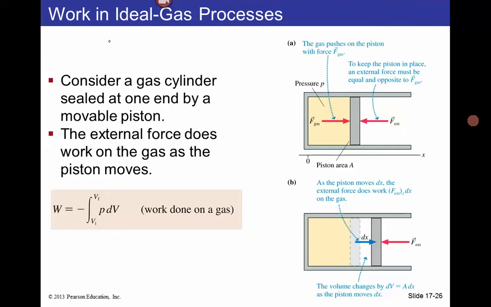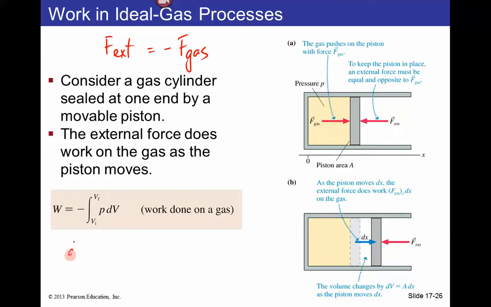We can write that the external force is equal to minus the force of the gas, right? They have to be equal and opposite to keep the piston, this wall, in place. So imagine that now the wall moves a little bit and very slowly, so the two forces are always almost equal, right? So it moves the distance dx. What is the work done by this force during that motion from here to here?